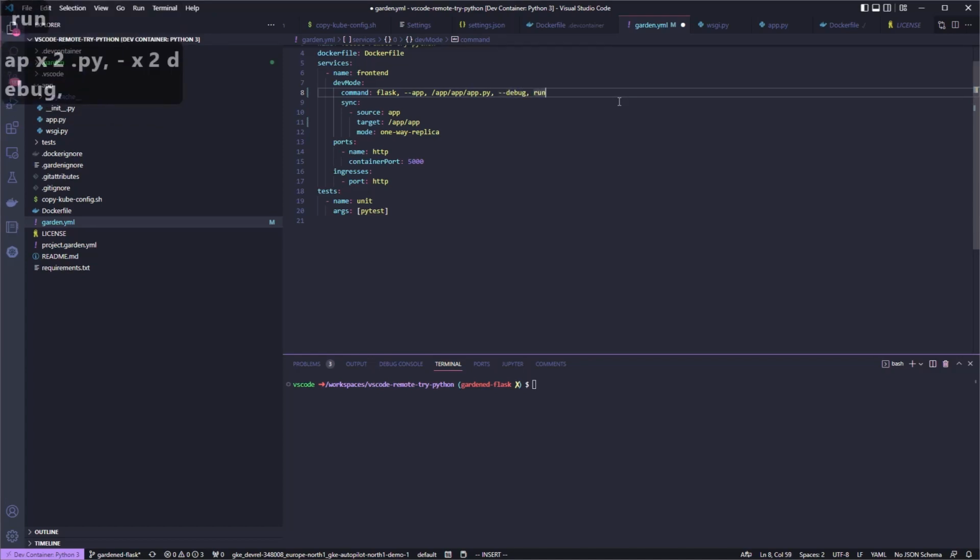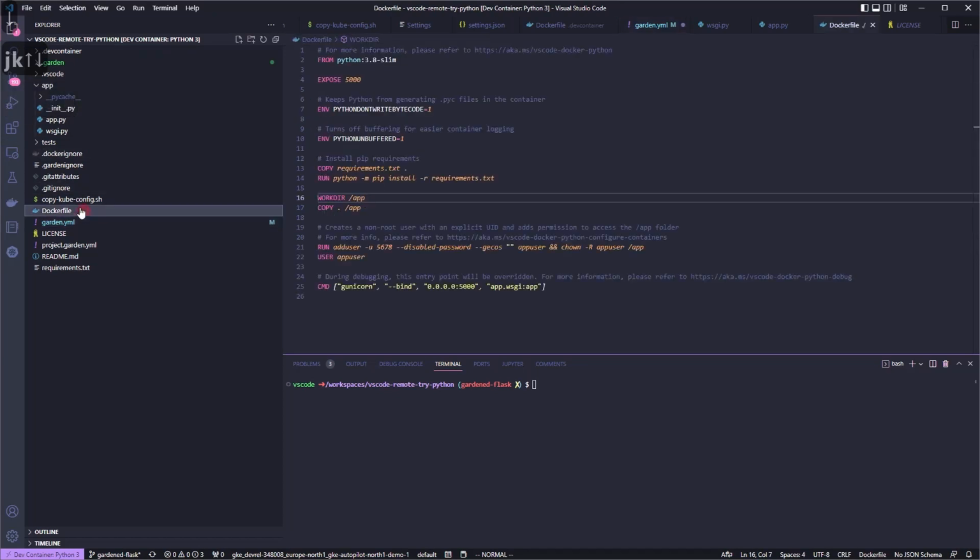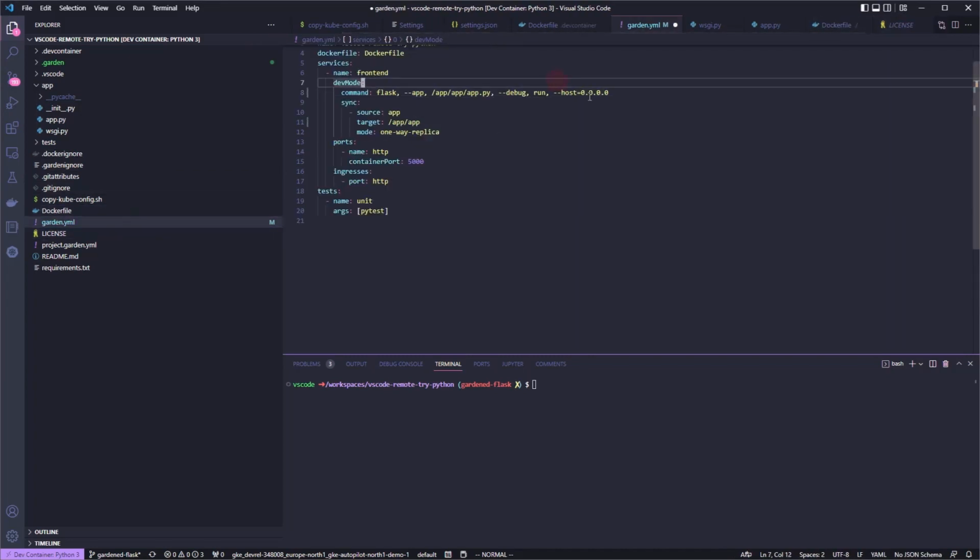The reason why we do that is because it will actually give us an error message to our browser if an error is detected. And we will run this with host equals 0.0.0.0, the same as our entry point in our Docker file. And the reason why we do that is because that's what's required to escape the confines of the container. Not escape, but essentially to present itself as an accessible endpoint outside the container.